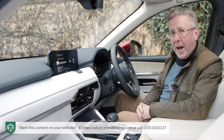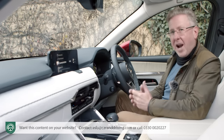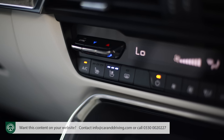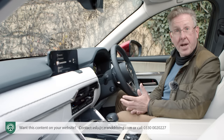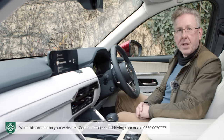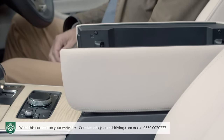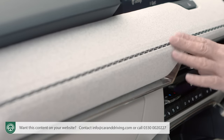Does the facial recognition work? Well, the system doesn't always get your seat positioning quite right, but the end result is usually close enough to require only minimal final adjustment, as you sink into Nappa leather stitched upholstery that on a CX-60 will usually be cooled as well as heated. A power-adjustable steering wheel — Mazda's first — gives up to 45 mm of rake and up to 70 mm of reach adjustment. The centre armrest is 230 mm longer and 37 mm wider than the one in the CX-5. Hard scratchy plastics are confined to an area lower down by the glove box, but otherwise everything feels suitably plush with chrome highlights, silver inlays and nicely damped buttons.